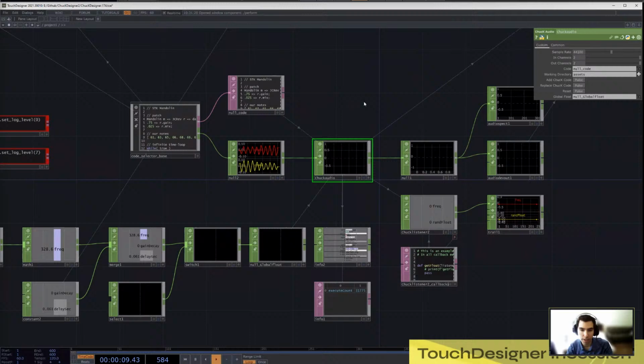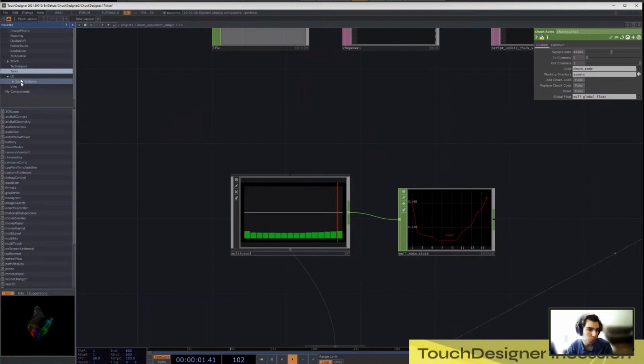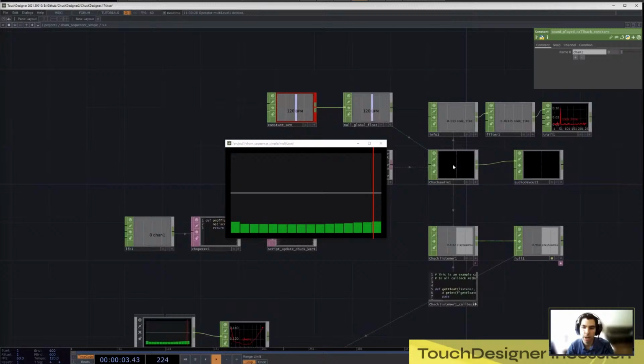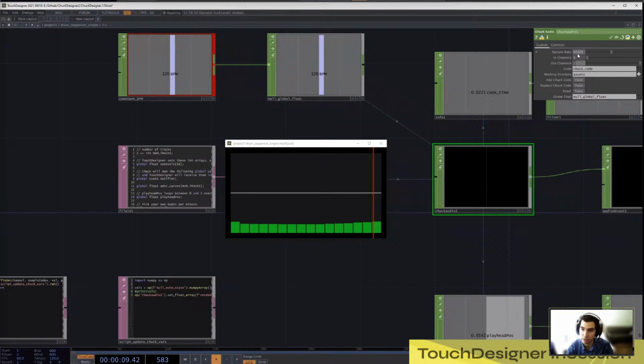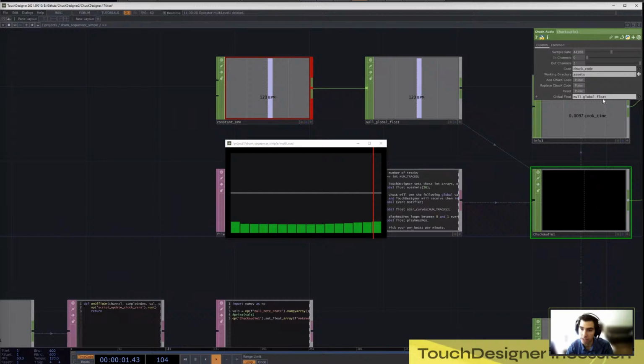From a tip from Greg about using the multi-level from the palette, you can find this in the tools. Tools, multi-level, I'll just drag another one in. So this is the multi-level component. I'll open this, and now I'll go over to my ChucK audio operator, which is set to 0 input channels and 2 output channels with an audio rate of 44,100. And notice that there is a global float value of BPM. That's 120 beats per minute. And this global float is on the global float parameter of the ChucK audio CHOP.